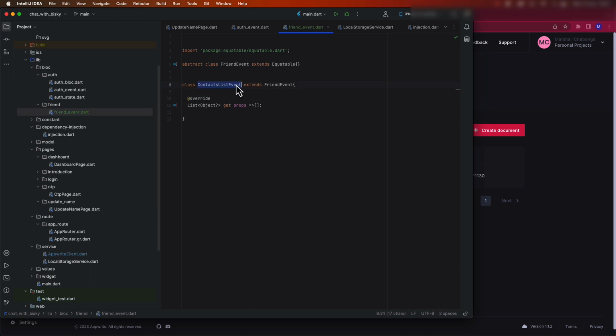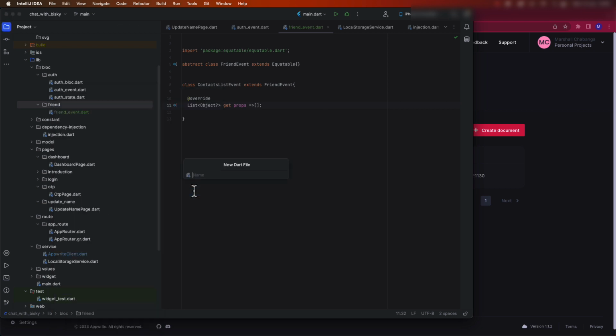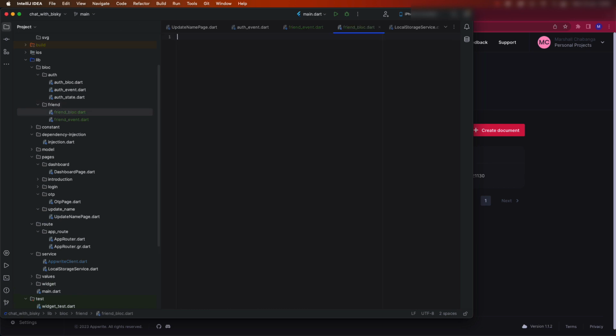So we want to fire this event. After firing this event, we want to get the list of contacts. Now let's create a friend block. We need a block, an event and a state.